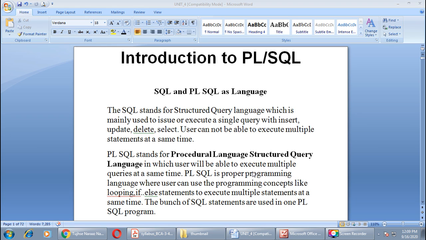So here we can say that PLSQL is a proper programming language, because here you can cover concepts like looping and if then else, like other programming languages, to execute our multiple statements, multiple queries at the same time. A bunch of SQL statements are used in one PLSQL program. You can combine more than one SQL statement in a single PLSQL program, right?